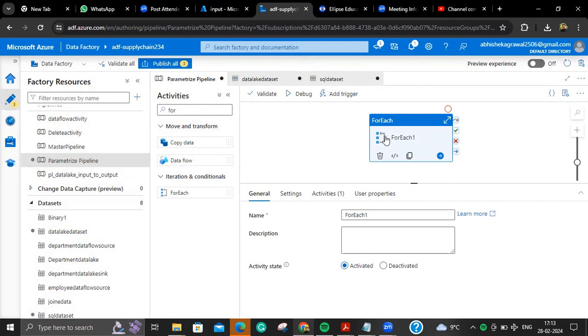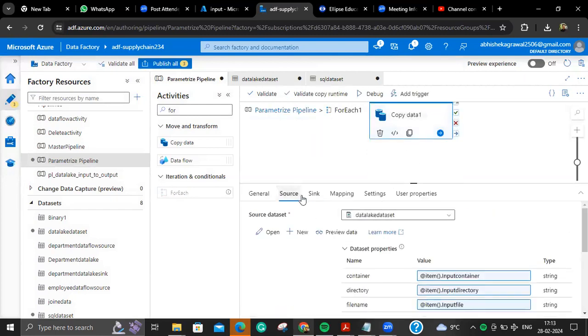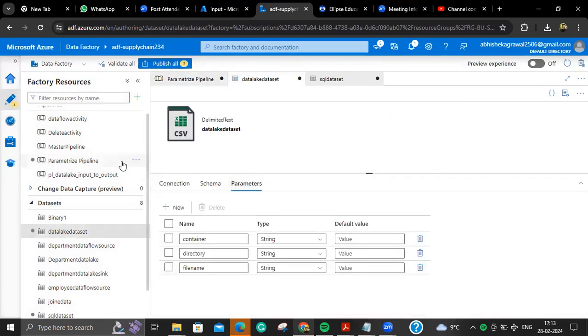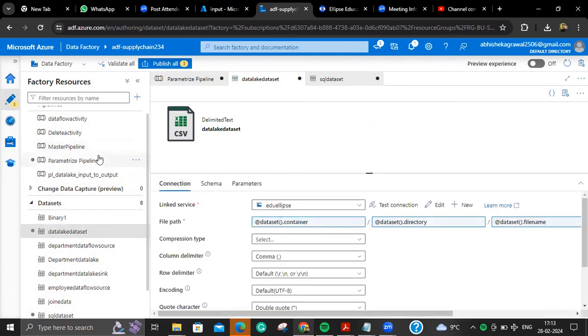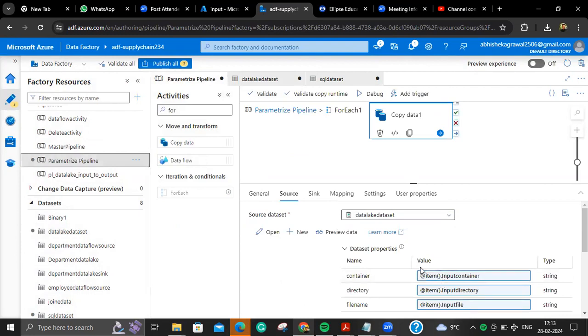We didn't create any parameter for that dataset also, inside the dataset, to fetch the schema name and table name. Yes, the parameter is still there in the sink, I haven't removed it. This shouldn't be deleted, because see how it is happening. These parameters are being passed here, and the way you assigned the parameter values previously, you assigned them from the pipeline parameter. Right now you are assigning them from the for each parameter. That is the only difference, but the method is the same, right?